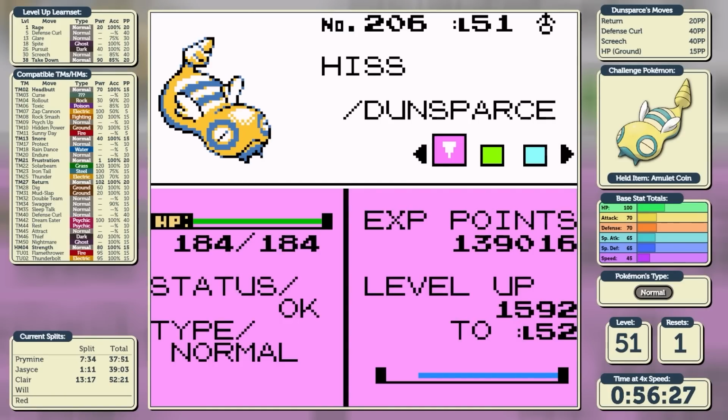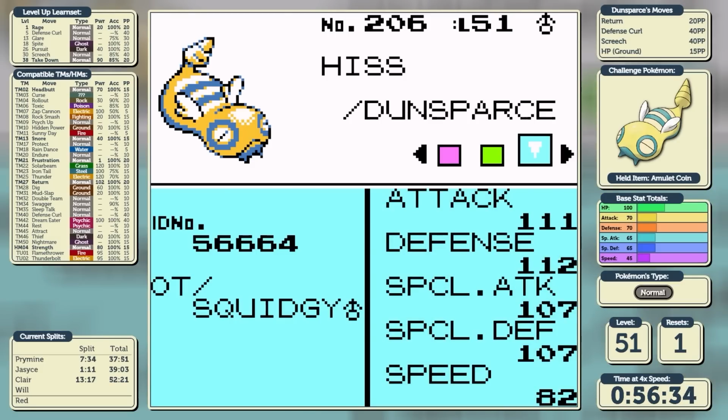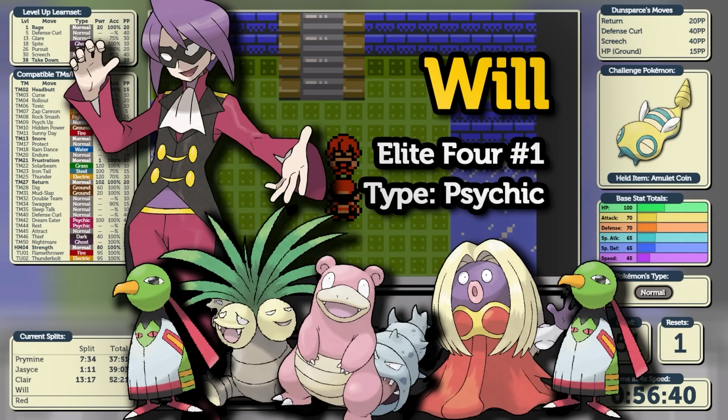We're level 51 with 184 HP. We're holding the Amulet Coin with Return, Defense Curl, Screech, and Hidden Power. We've got 111 in attack, 112 in defense, 107 in the specials, and just 82 in speed. Those, of course, are the outer battle stats.